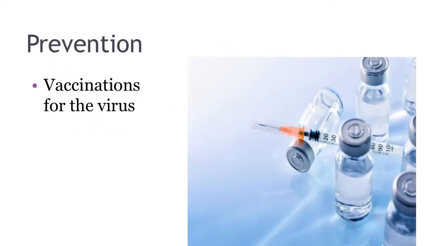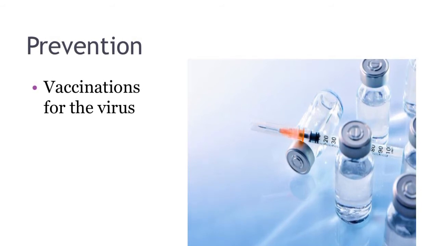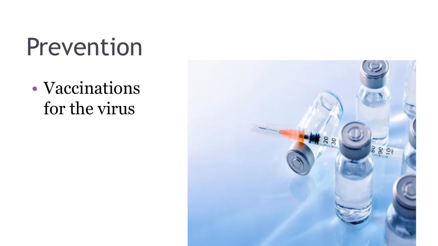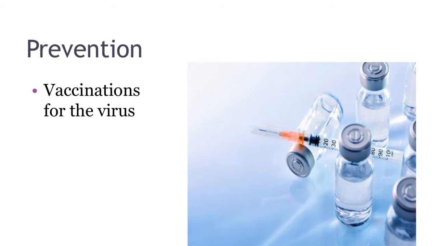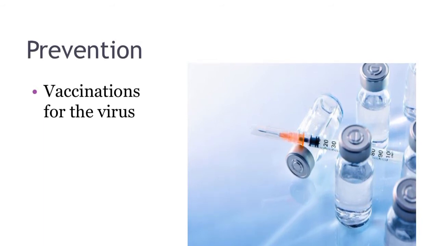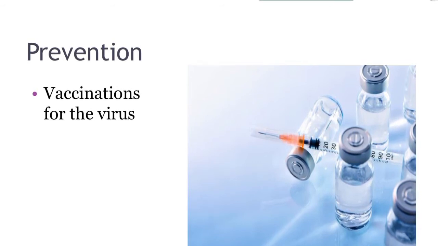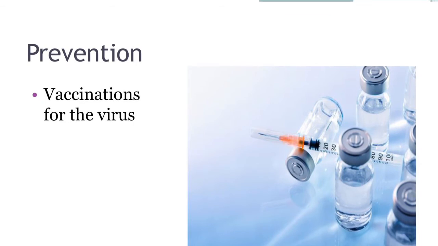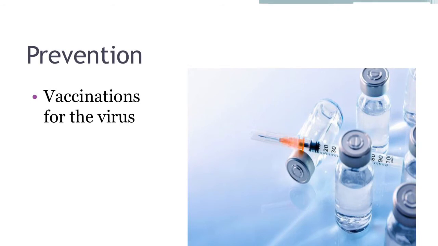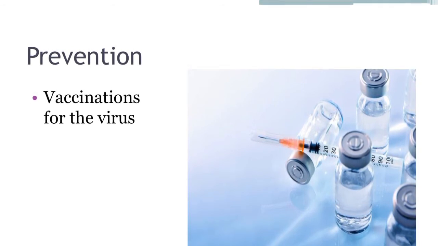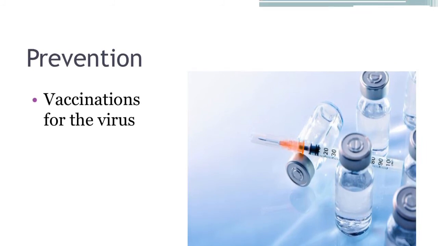Prevention. How can we stop this from getting into our bodies and being around people, or while we're working in the OR and not even knowing how we can get it? There are two types of vaccines for the bacteria. One is the pneumococcal conjugate vaccine. This protects against 13 types of bacteria. You typically get this vaccine as a child, in 4 doses at 2, 4, 6, and 12 months. And the other is the pneumococcal polysaccharide vaccine, which was the first vaccine to come out against pneumococcal bacteria and covers about 23 types of bacteria and is mainly for capsular bacteria.